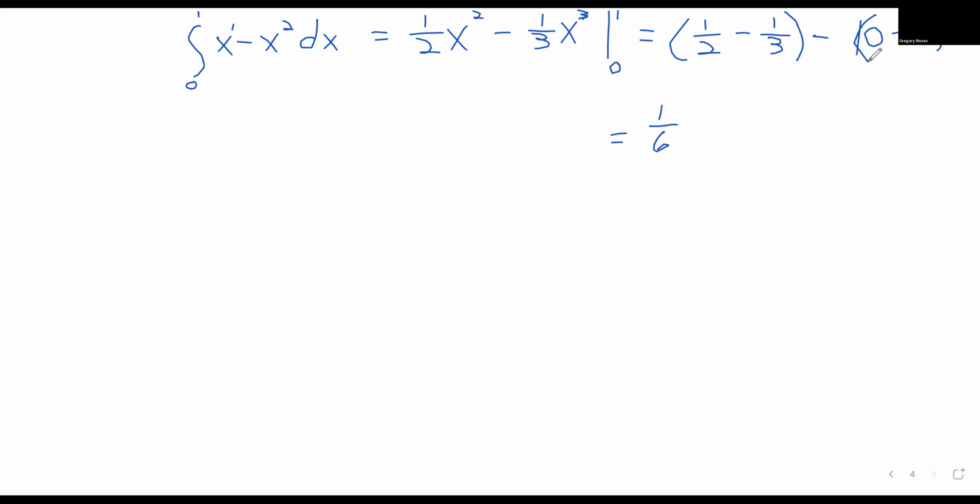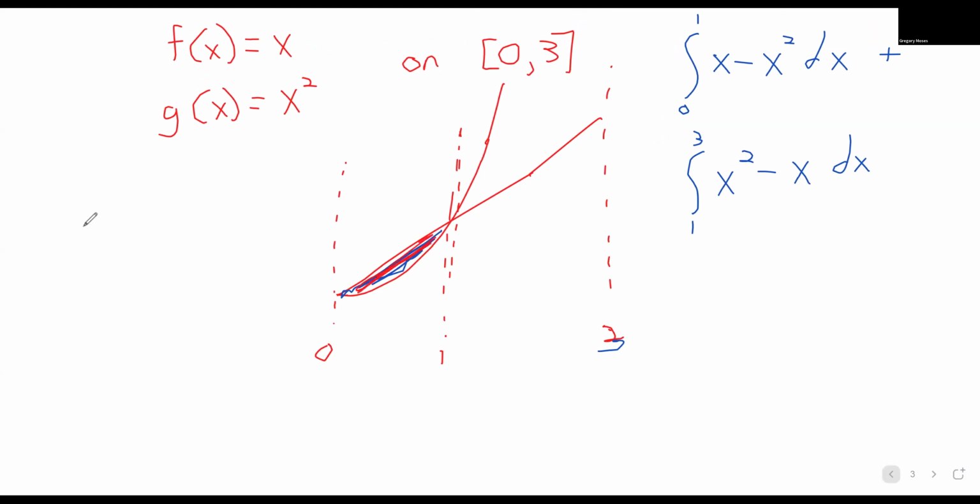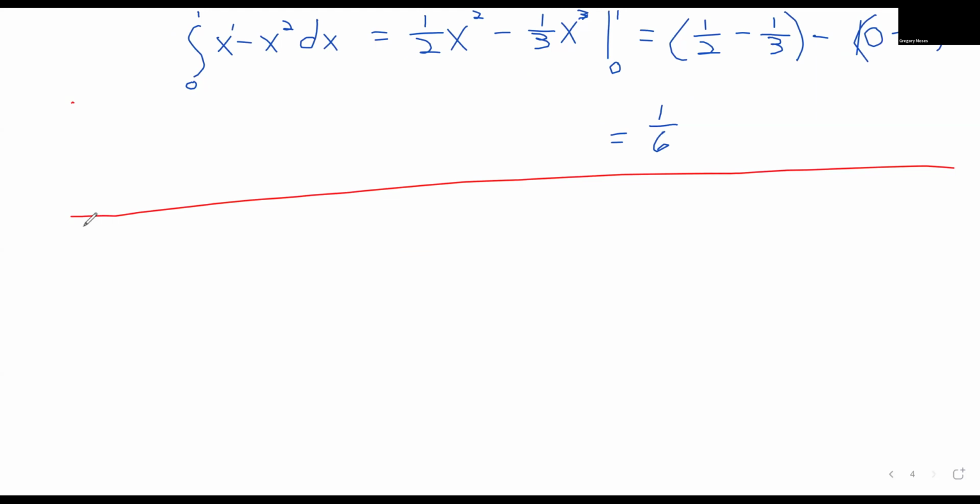And then we, of course, have not finished the problem. We found part of the answer. We found that area there. To find the rest of the answer, we take the second integral, 1 to 3, x squared minus x dx, the antiderivatives we take. I'm going to say that if you struggle to take these antiderivatives, this is something you should be drilling aggressively. We should be able to take antiderivatives of power functions without a lot of hassle.